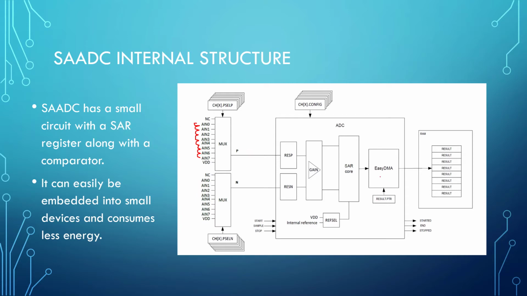We will see all the modes in which this ADC works. And we will also see how we can use the DMA, which is direct memory access. So DMA is an important part. Basically the ADC module is very slow compared to the processor. So if the processor is continuously looking at the ADC module waiting for the conversion to be completed, it's going to take a lot of time. For the processor it's really slow, but in terms of simple time it's just 10 microseconds, and it depends on the sampling as well.